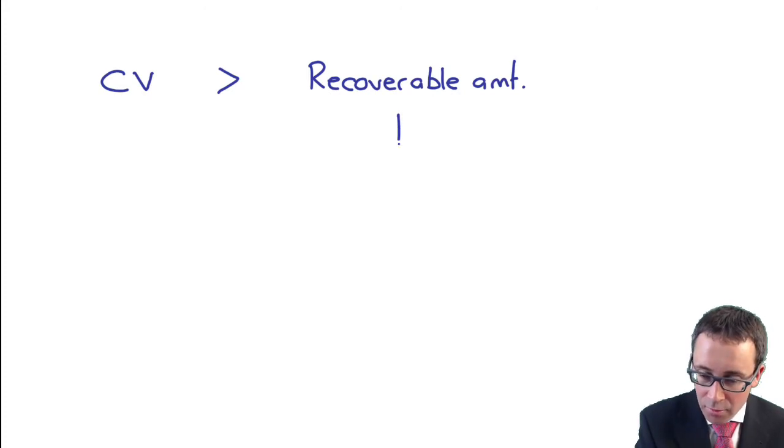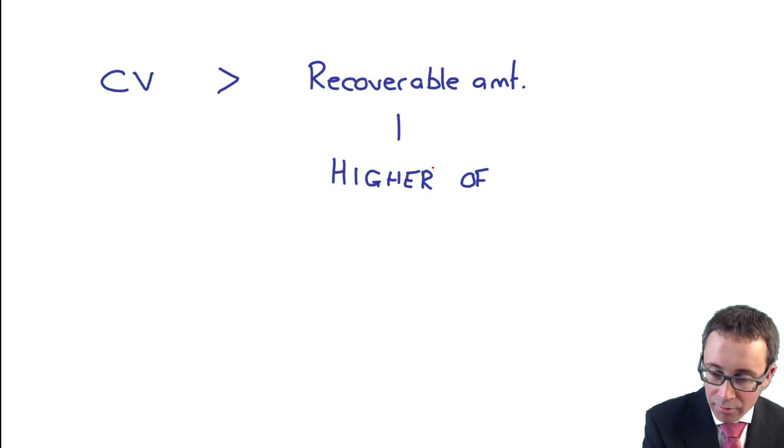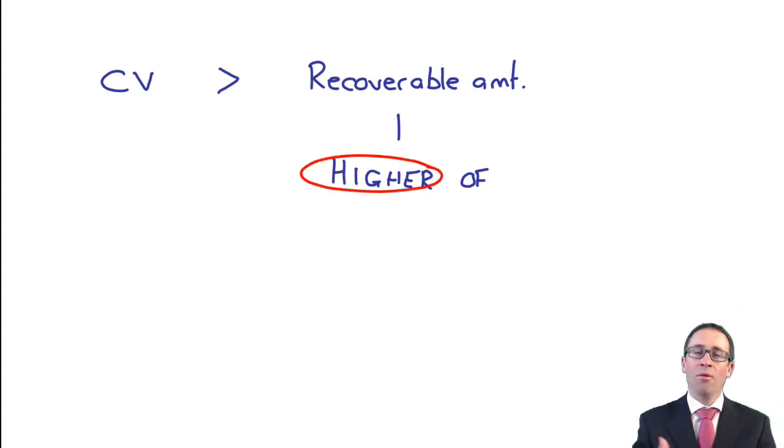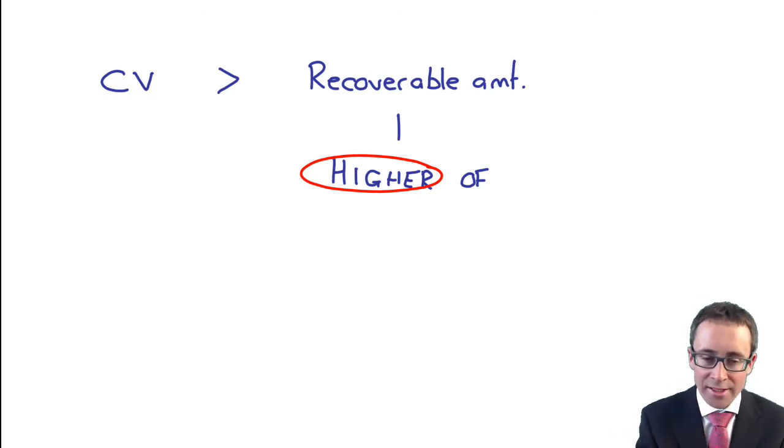Sounds like a lot to consider. It is, but if you want the recoverable amount, is the higher of, you know, you're probably thinking, why the higher of? Well, it's just economic sense, isn't it? If you get more money from selling the asset than using it, sell it. If you expect to get more money from using the asset than selling it, then keep using it. Now, I don't think it's the lower, because we're looking to reduce the value of the asset. It's about the economic reality here.